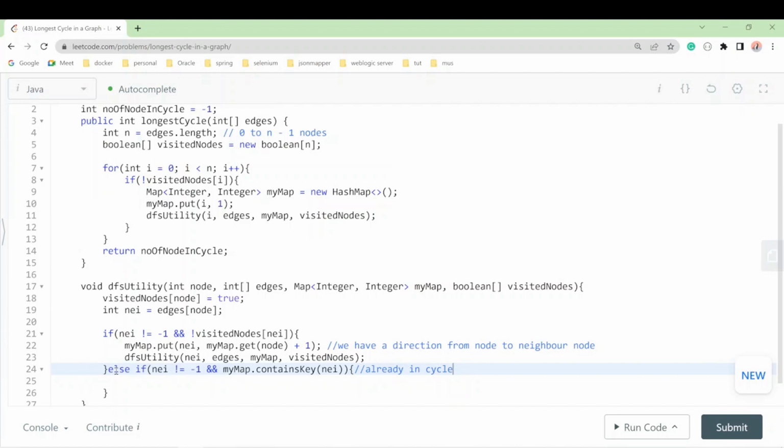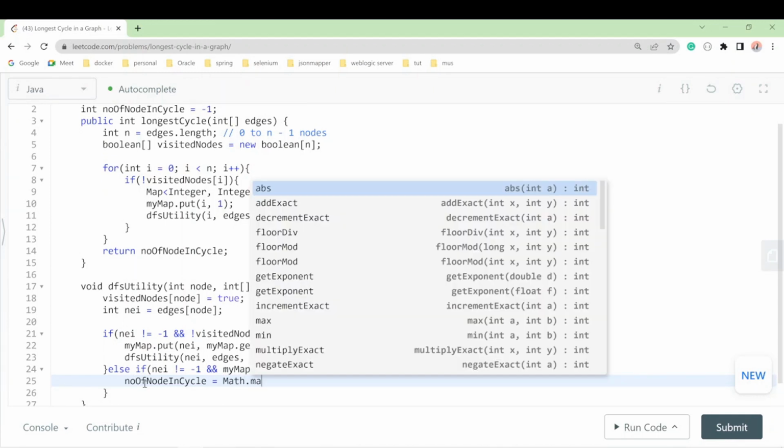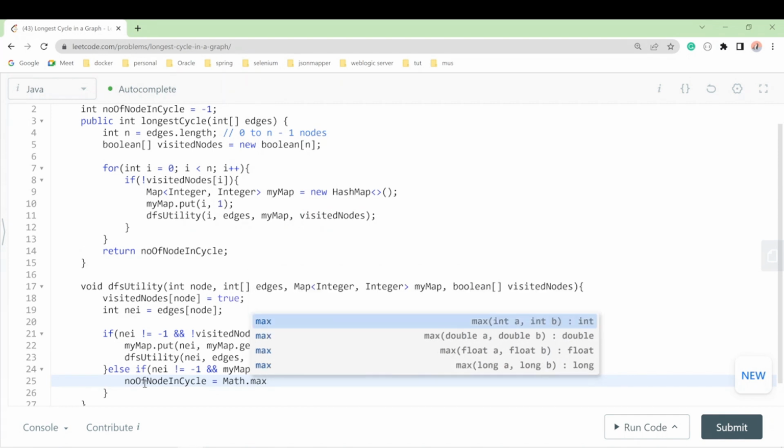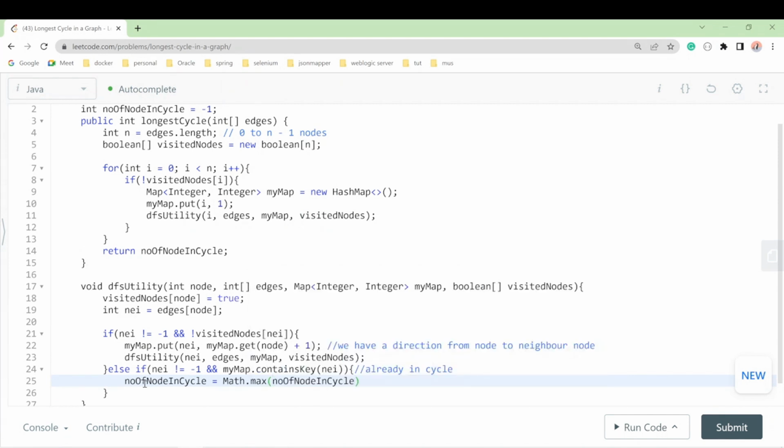If NEI is not equal to -1 and it's already on the map, then in this case we'll say number of cycle is nothing but the maximum value, Math.max, and we'll pass number of cycle, and another we pass from my map.